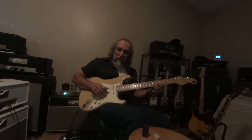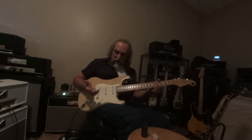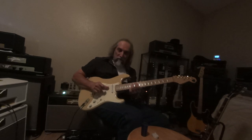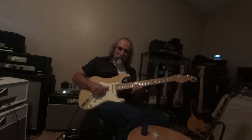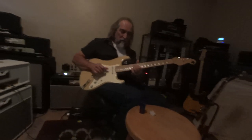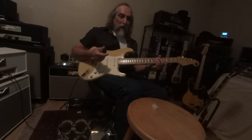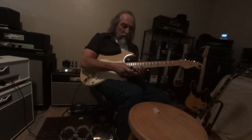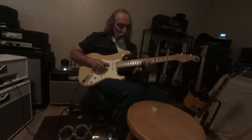he'll take the slide off. Now this guitar is not in standard tuning, but you could play it in standard tuning with the slide on, or with it off, and you can play all kinds of chords. You know, this isn't one of my main tunings. I do like this tuning, you know, but.